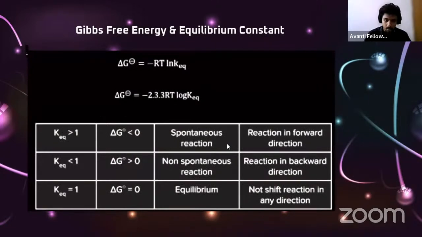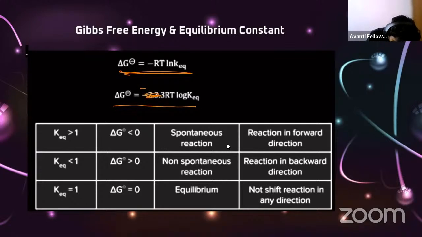If you see here, I think you can see, right? Delta G naught is equal to minus RT ln K equilibrium. Now, if you expand that, delta G naught is equal to minus 2.303 RT log K equilibrium, right? Now, we need to look at the log value depending on whether K equilibrium is greater than 1. Let's say initially K equilibrium is 1. Now, what will the delta G naught value be? Log 1 is nothing but 0, so delta G naught will be equal to 0 itself, right?